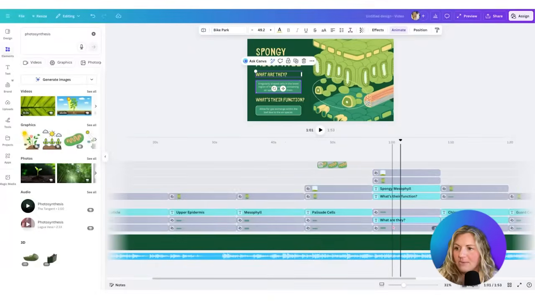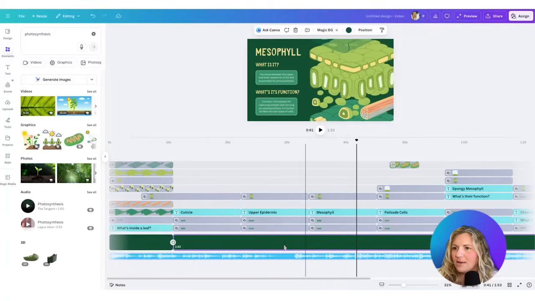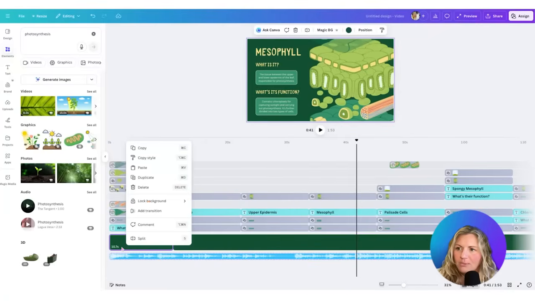So it's now become a layered timeline, and you can have multiple layers. You can lock this background too. So you have multiple abilities to really have more variance and change in the video 2.0 timeline.